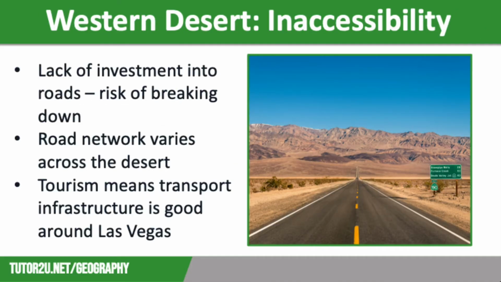Inaccessibility is a huge problem in the Western Desert. The population density is very low in parts of this desert, which has led to a lack of road infrastructure investment, meaning that in parts of the desert there are very few surfaced roads. And where there are surface roads like the highway on the screen, they often lack important services such as fuel stations, so breaking down in the heat is a very real and dangerous risk. The inaccessibility means it is difficult for communities and economic activities to be set up and established, and the lack of communities or economic activities taking place means there is little motivation to invest in road construction, which is a bit of a vicious cycle.